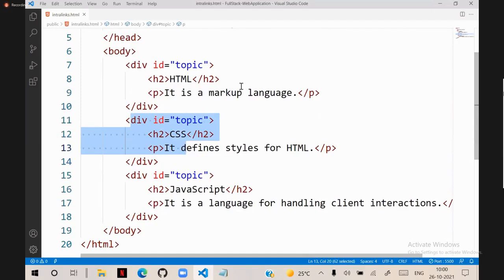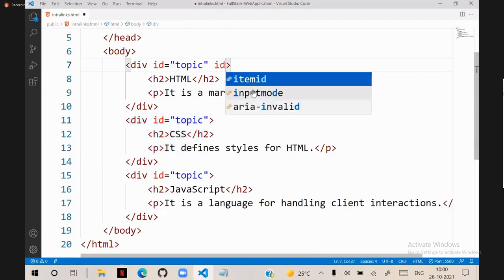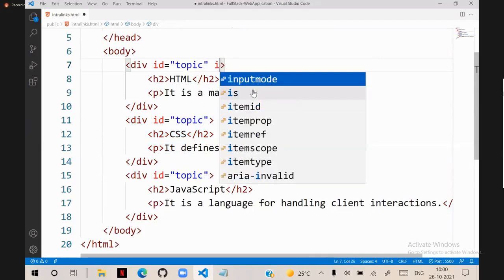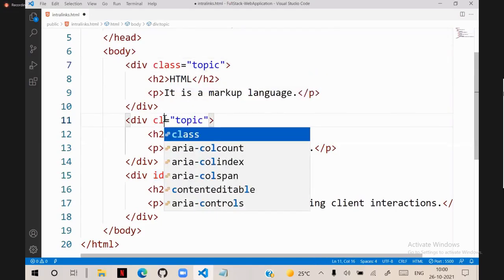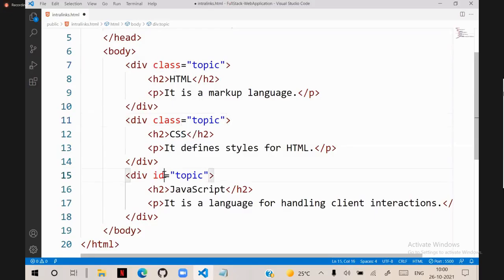You can do one more thing now. Later in CSS detail you will learn, I cannot give one more ID. There can be only one ID for every element. So if you want uniqueness, then give IDs. If you want common, then use class. So here, instead of using ID, you use class. That means the same class we are giving for all of them.